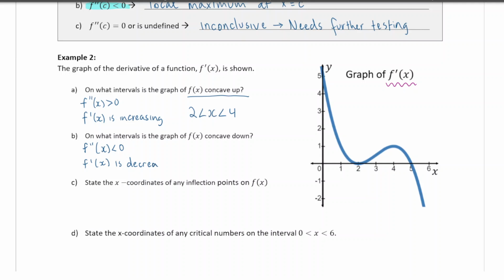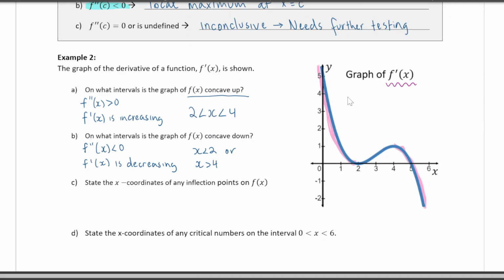or would have a negative slope. This tangent line would have a negative slope. So we're looking for places on this graph that we can see where it's decreasing or has a negative slope for the tangent line. Okay, so I'm going to highlight those regions right now. Right, we'd have a negative slope for this region here and also for this region here. So anything less than 2 or greater than 4, right? So we would put for our answer, x is less than 2 or x is greater than 4.